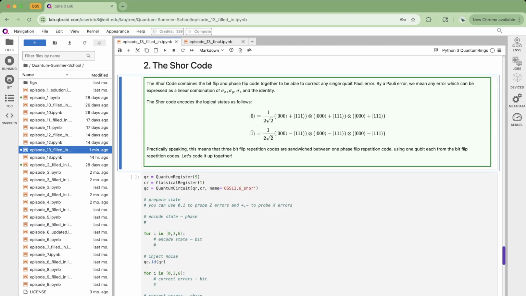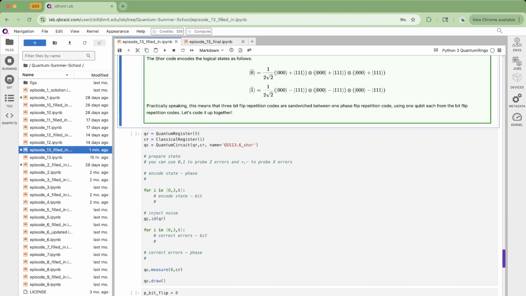We can create the state |0> + |1> by applying a Hadamard gate to qubit 0, and then we can use the controlled NOT gate to copy that down onto the other qubits. And then for the logical 1 state, we can prepare the state |1> and apply a Hadamard gate to get the minus state |0> - |1>, and then use 2 CNOT gates to copy that down onto the other 2 qubits. So basically, the encoding part of the circuit is just going to be a Hadamard and 2 CNOTs, and there's going to be 3 copies of that on our 3 clusters of qubits.